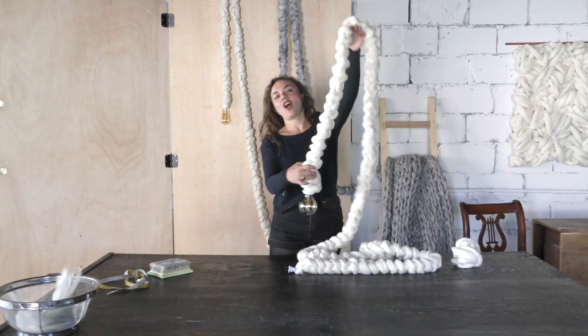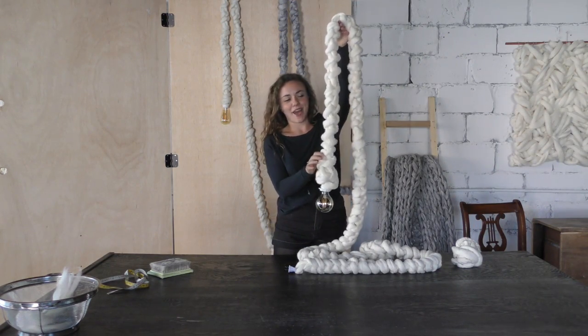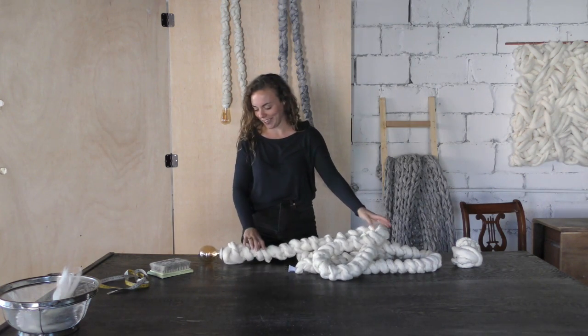And there you have it, guys, our super chunky felted merino wool pendant light. It was so much fun making this for you guys. I hope you enjoyed watching.